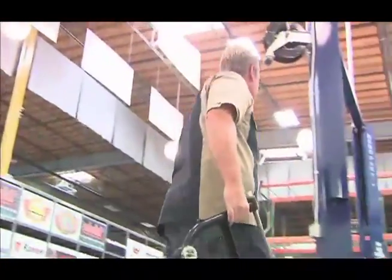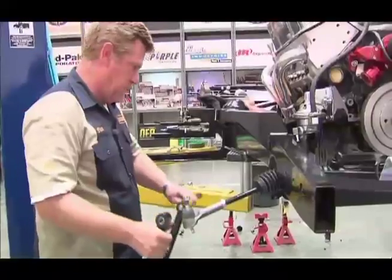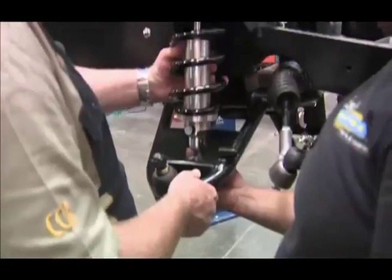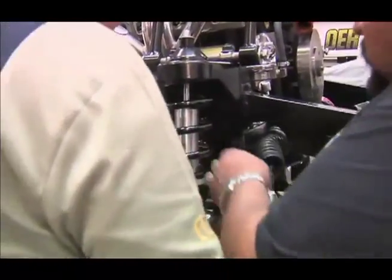Front control arms, once we got them powder-coated, were a completely new design that TCI had given us for a front coilover suspension. Now, they were powder-coated, so we have to knock down the powder coating a little bit in order for them to fit.